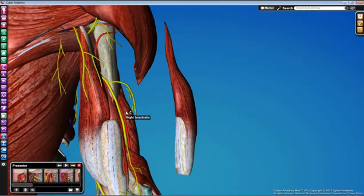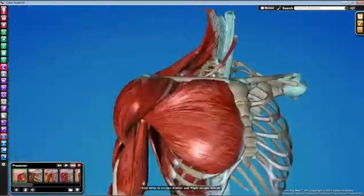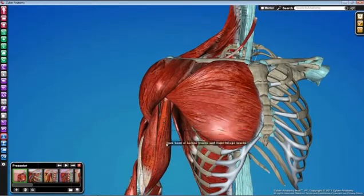So just to sort of summarize, we're going to try and identify the muscles of the axilla, the muscles of the anterior arm, the muscles of the posterior arm, and then we'll identify the nerves of the brachial plexus and follow some of them down through the arm and see how they approach the forearm. And that'll set us up for next time when we continue those stories in the forearm and hand. All right.